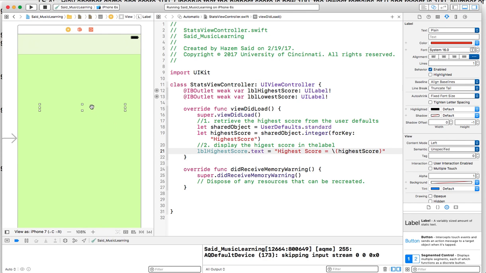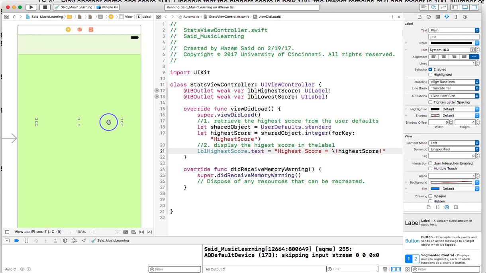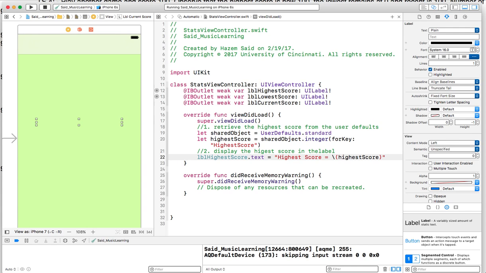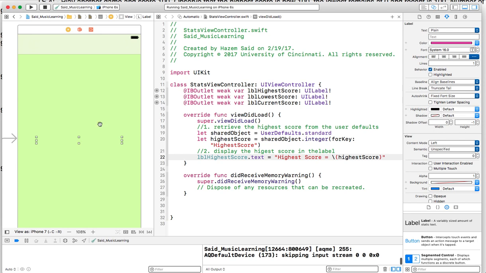Then I make a third one and maybe give it another color and connect it, and this will be my current score. And then another one, and I'll give that a different color. And that will be the number of games played. I'm gonna call it label number of games.